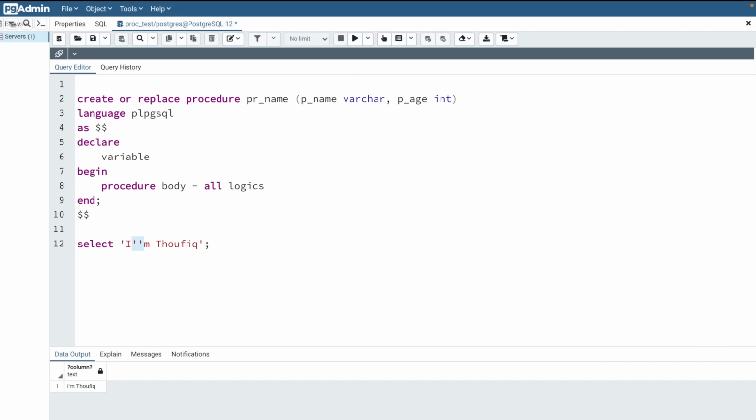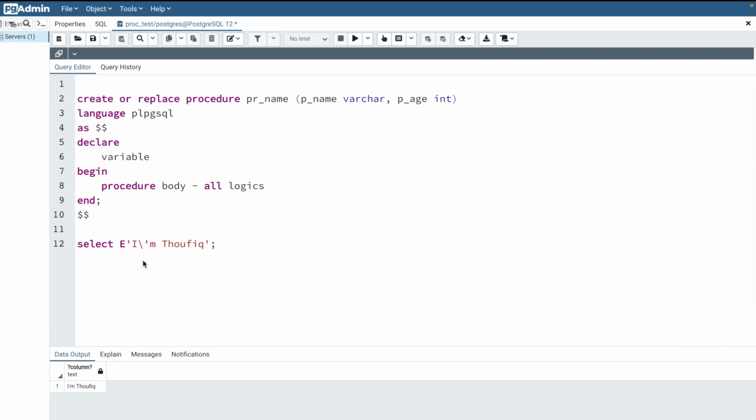The second way of doing this is I just need to add an escape character. So I need to add an E before my string, and then I can just add a backslash here, so that SQL will treat any character that comes after this backslash as an escape character, and it will basically print it as it is. Now if I execute, you can see the output is shown how I wanted it. This is okay if you just had one single quote to replace, but if you had multiple single quotes within your procedure, then this would cause a problem.